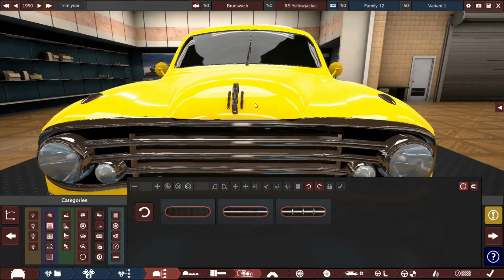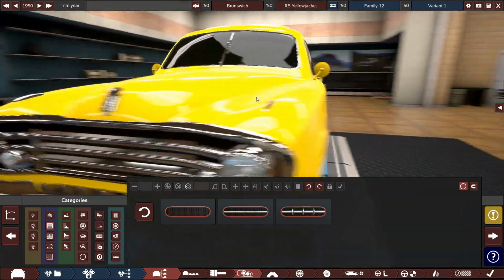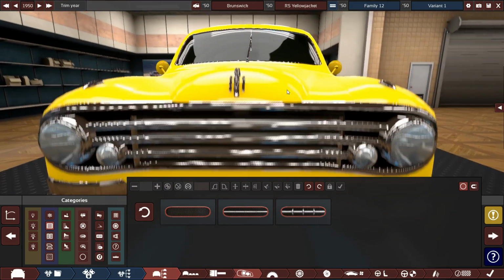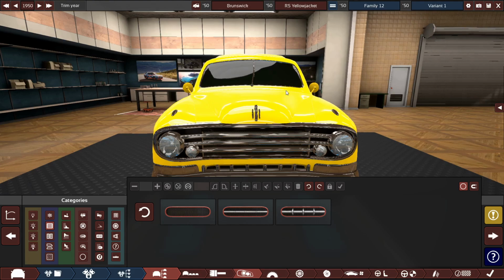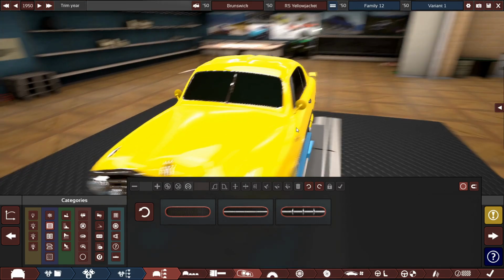On the hood we have the emblem, which I'm not sure what it's supposed to be, but it's just a bunch of door handles and some other trim mixed together. I thought it looks pretty cool. This is definitely a luxury brand. I'm not sure what this is. I took some design elements from some European cars, some American cars, etc. We have some little chrome emblems there, some little chrome decals basically.